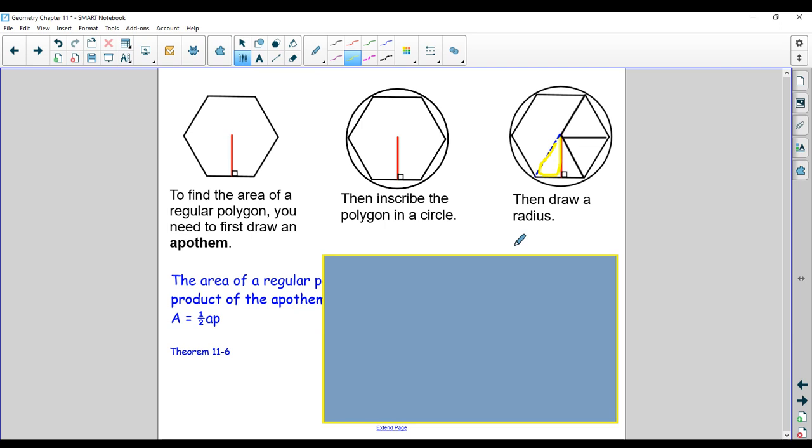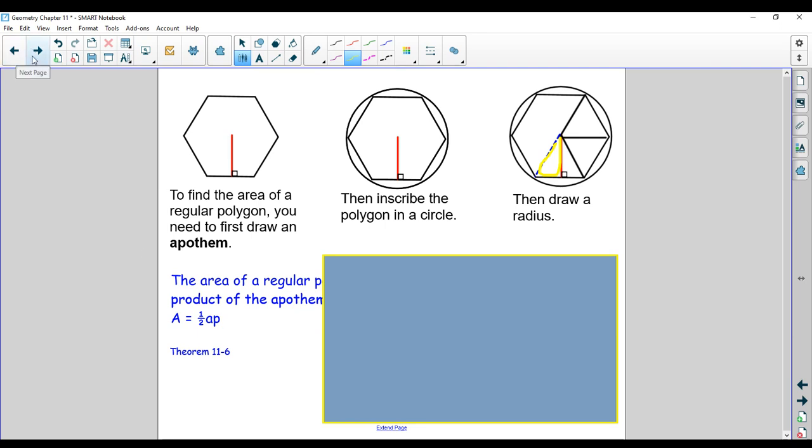12 of them. So when you think about the perimeter, it's a six-sided figure, but remember, we only want half of it. The reason we want half of it is because it's a triangle. That's the formula. So if you know the length of the apothem and you know the side length, then this is a pretty simple formula. Problem is that very rarely do we know either the apothem or the perimeter. We'd have to find one of those two things, or sometimes both.